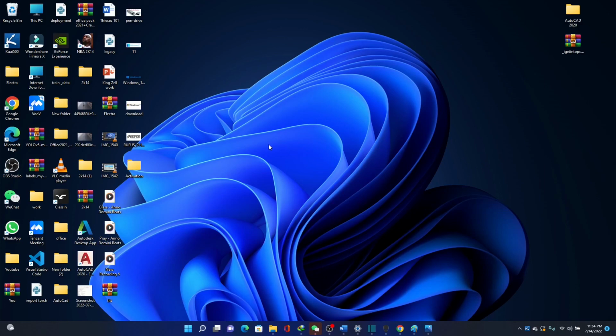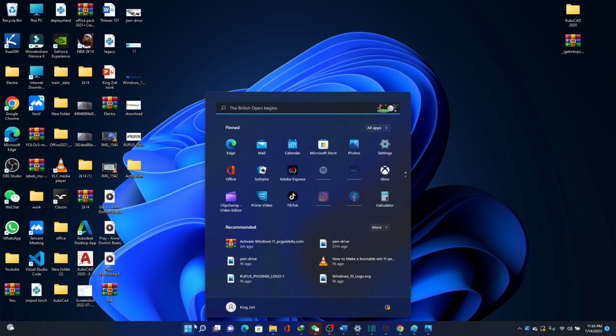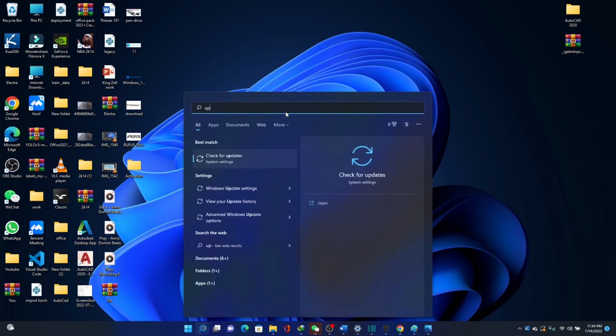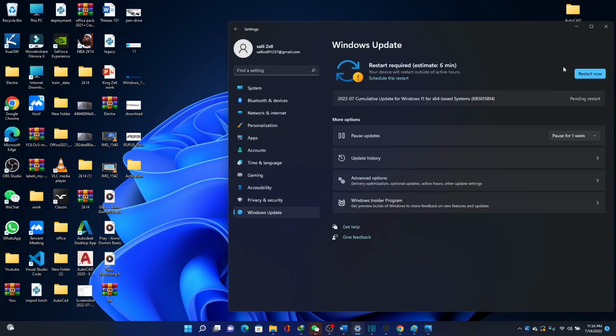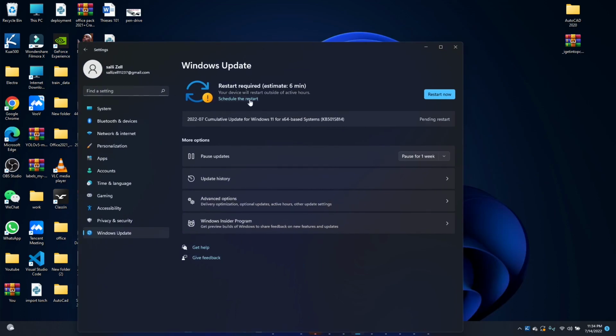Now I want to also chip in on how to update your Windows 11 system. Click on the Windows button, search for update, look for check for updates, and wait. Here it says restart required. For your computer it might be different based on the number of drivers you are meant to update. Just click on check for updates, it will load. When the updates come, just click on the download button, which will be right here, and download. After restarting my computer, I will make another video on how to adequately update your Windows 11 system, but this is just to pass the moment.